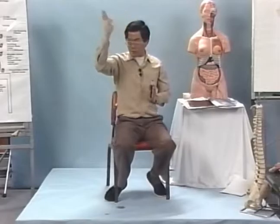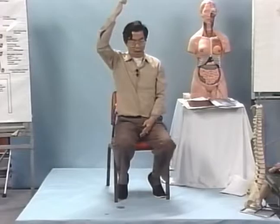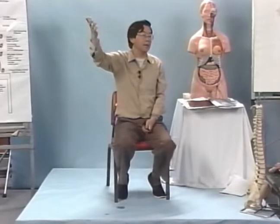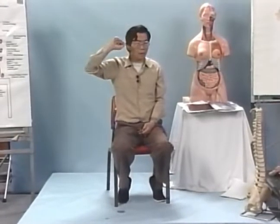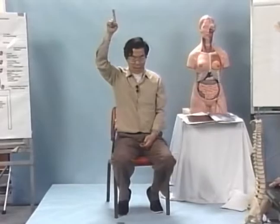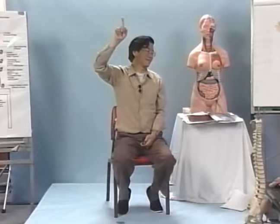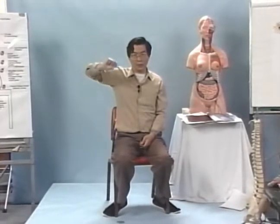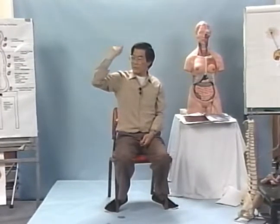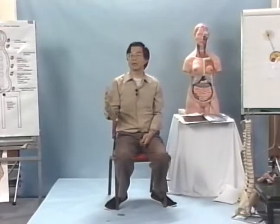When we practice, you face north and lightly tuck your chin, and you are aware of the existence of the North Star, even in the daytime. It is still there. When you are aware of the North Star, you feel a sense of connection, and you make a connection with the North Star. In the next level, when you start to practice out of the body, we always travel toward the North Pole, because it is the easier way to do.